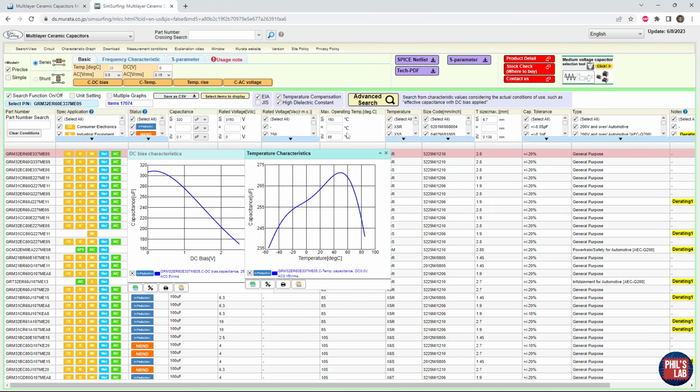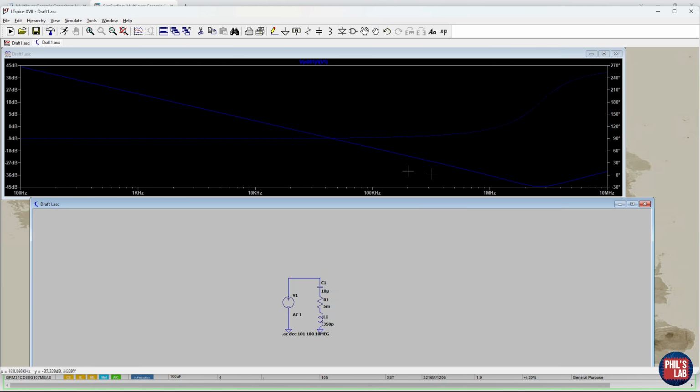We'll also be looking at typical manufacturers' websites, seeing what tools we can use to make our design choices easier and to guide us to choosing specific parts, such as looking at DC bias characteristics, temperature characteristics, and various other non-idealities of these real-world capacitors. I'll also show you some simple SPICE simulations of non-ideal capacitors so we can analyze their frequency responses, which will be important in future videos when we're designing filters and so on.